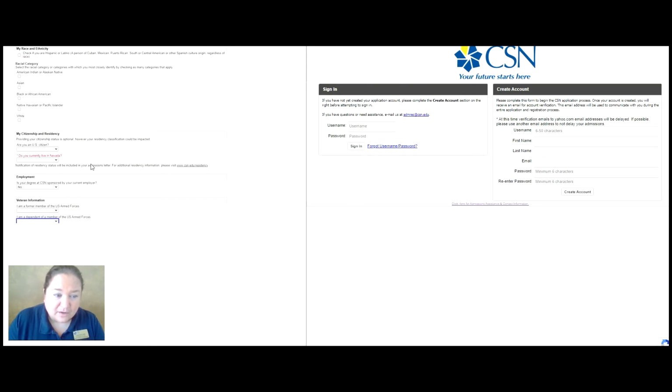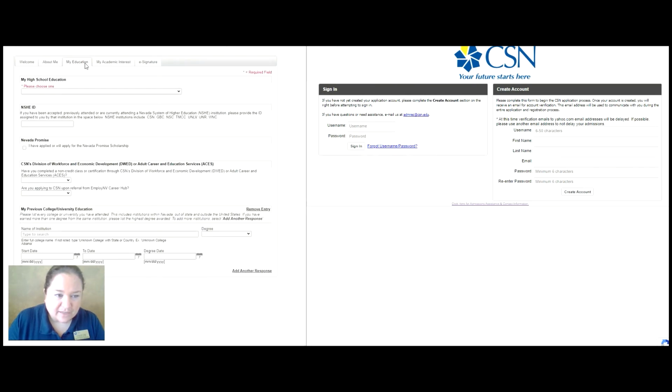So it's important that you apply for your Nevada residency if you wish, and to report accurate and honest information in this category. There's also a category on employment and veteran information.